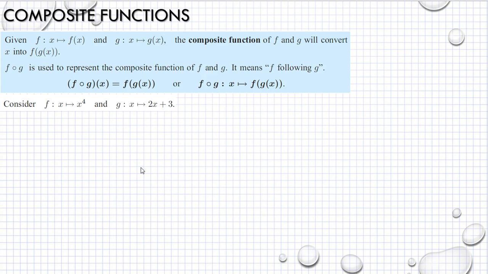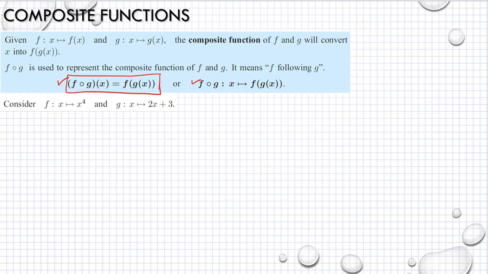In this video, I will be discussing composite functions. The basic idea of composite functions is that we have two functions, or three, and we're going to put one of these functions within another function. So the notation for a composite function is this one or this one. This is what I'm going to use here in this series of videos.